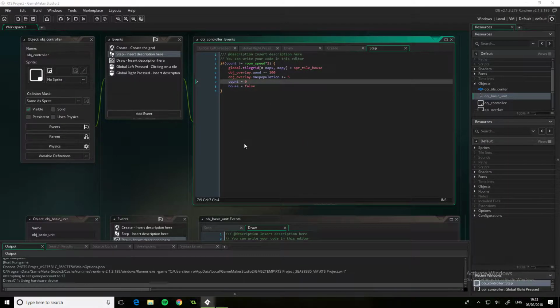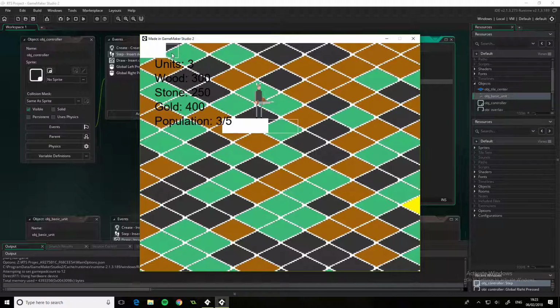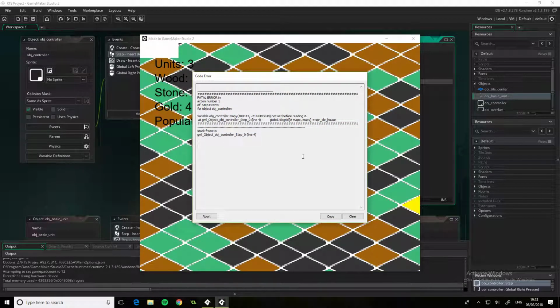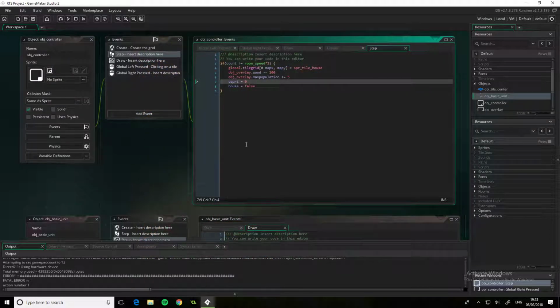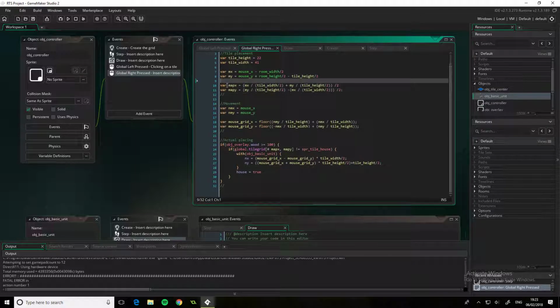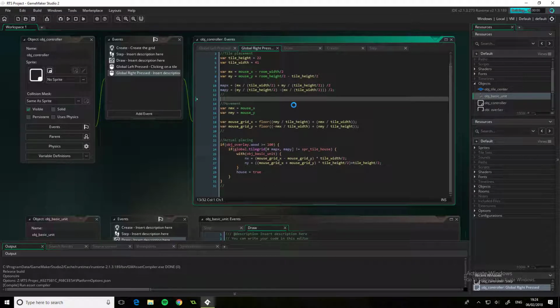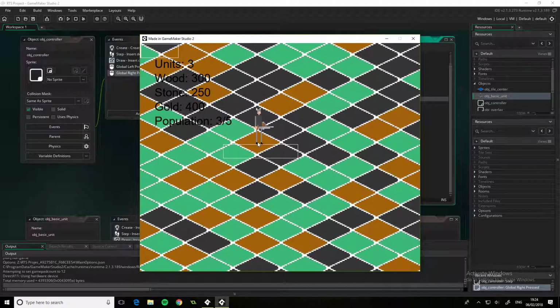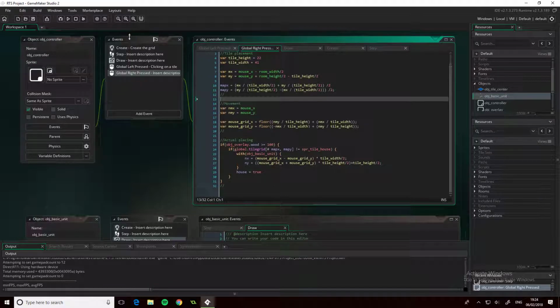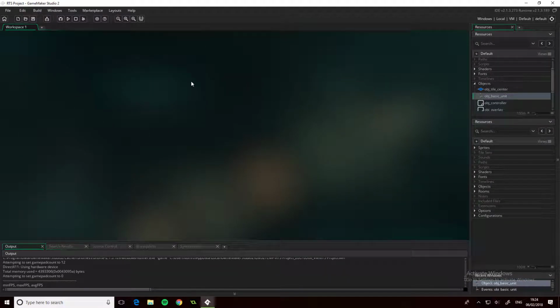So now if we try it, we see the bar's in the corner, which isn't great, but yeah, we've got a different error now. Yeah, it's because it's here instead of there. We can change that by getting rid of these var, and now run it. Hopefully, fingers crossed. Yeah, there we go. It's now working. So the bar's in a funny place, but it is working, and there are some errors when placing it on a wood tile and stuff, but the foundation there is all there. We can figure out all the rest of it next time.